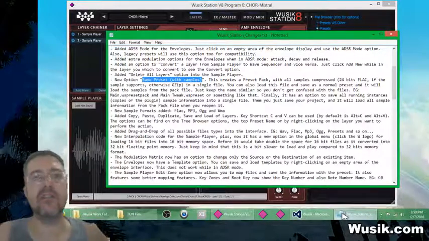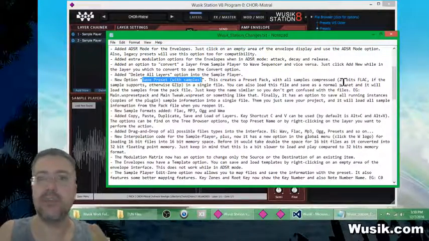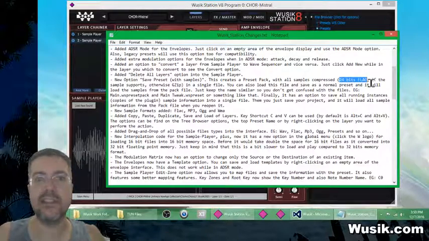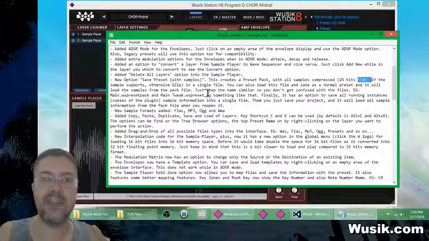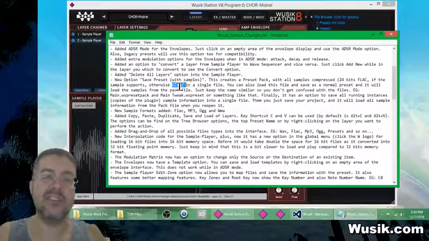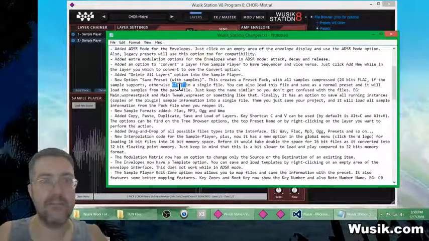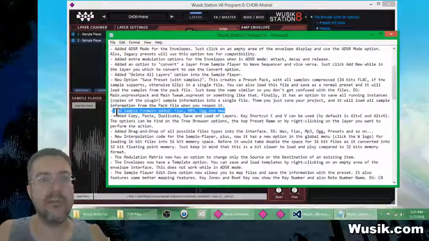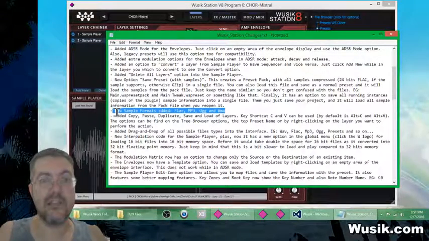And the greatest thing about this file is that it's going to compress to a FLAC file inside of the binary file. So you're going to have a binary file that has the compressed sound data in it. So it's going to try to use either FLAC or gzip, and it's all done automatically, so you don't have to worry about it. We also added new formats of files that you can load up on the sampler now. So they are here: FLAC, MP3, OGG, and Windows Media Audio.